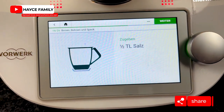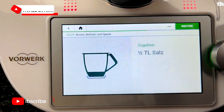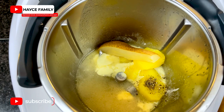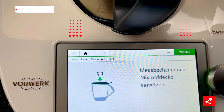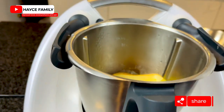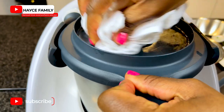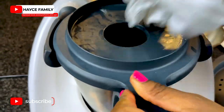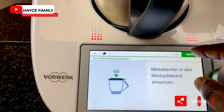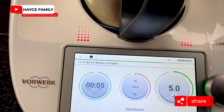So we're going to need a half teaspoon of salt. I'm going to add that one inside. So next, a quarter teaspoon of pepper. Next, we're going to mix everything inside. We're going to put the lid of the Thermomix on top of the Thermomix. Going to clean that up. So we're going to put everything tight. And then we continue. So it's going to mix up everything inside. So I'm going to rotate the knob to the green marking, and then it's going to mix everything for 5 seconds.